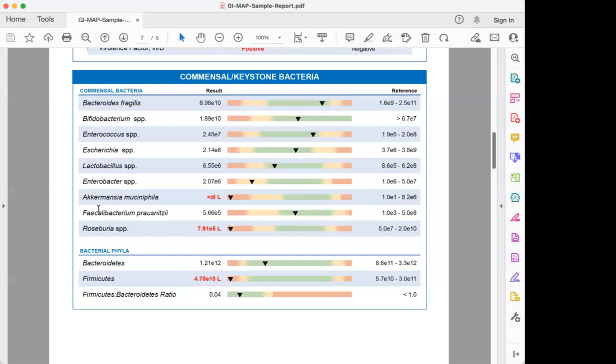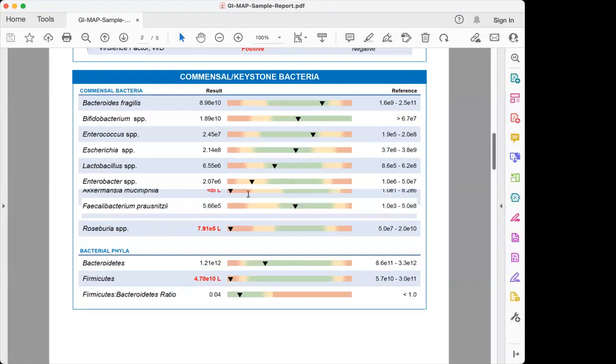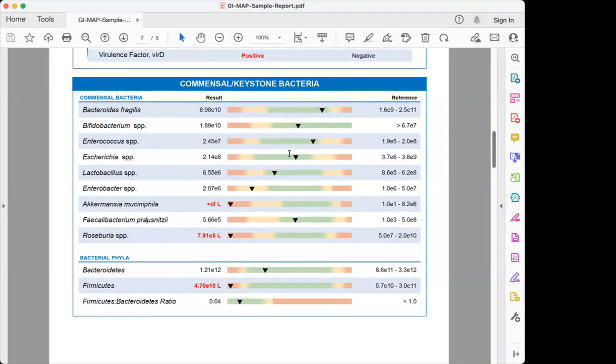The Faecalibacterium prausnitzii, it is a butyrate producer. Butyrate is anti-inflammatory. So if you are having a lot of inflammation and this is low, that is something we need to look at. Same thing with the Roseburia. So there's a lot of information we can grab here. We see some of this overgrown sometimes. We can start to assume that means the stomach acid isn't working well.